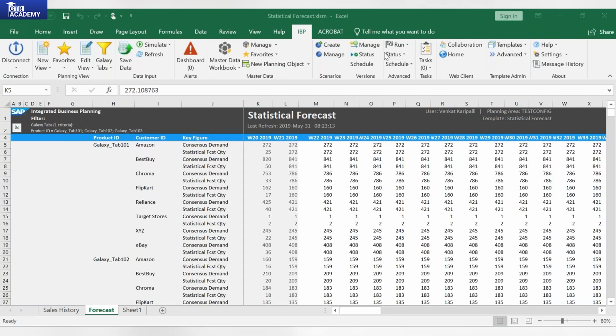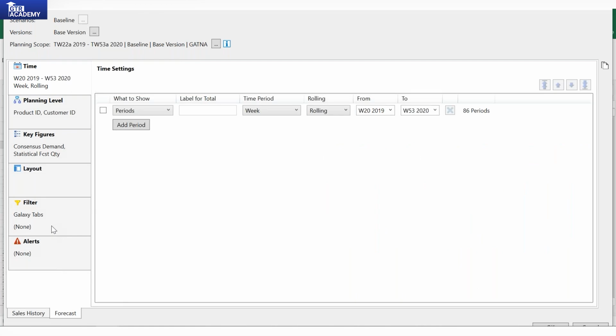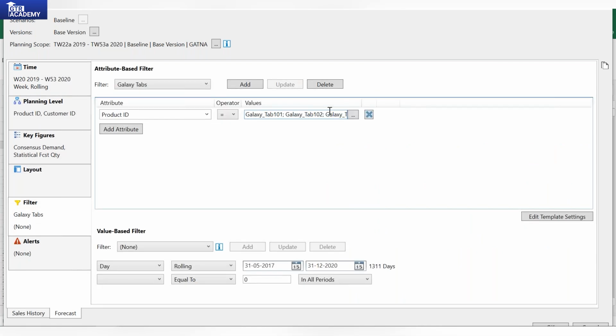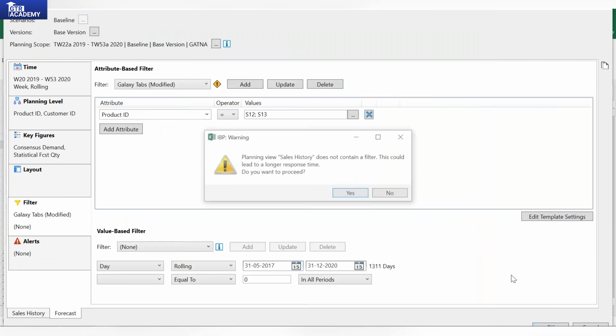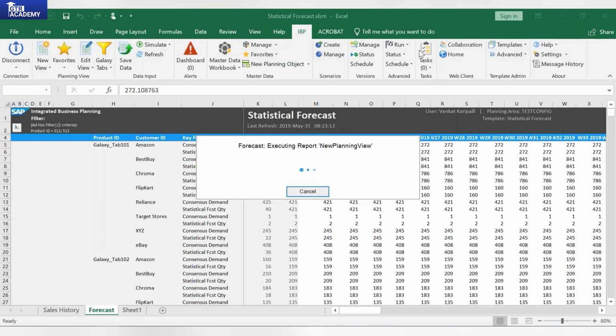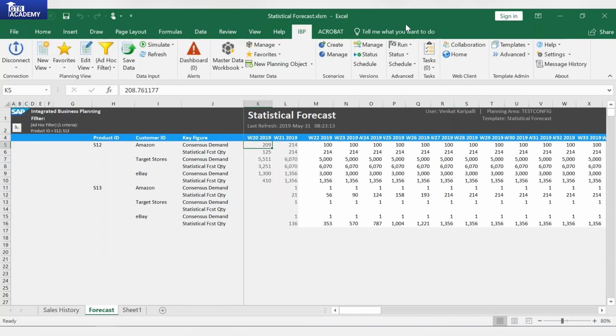So here we go, we have some data for S12 product and S13 product.